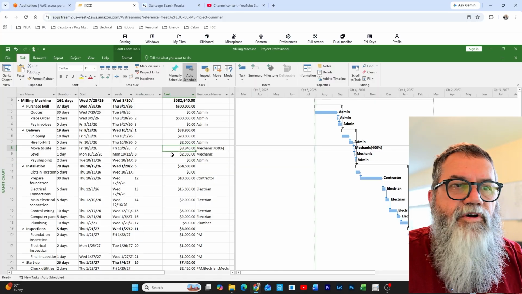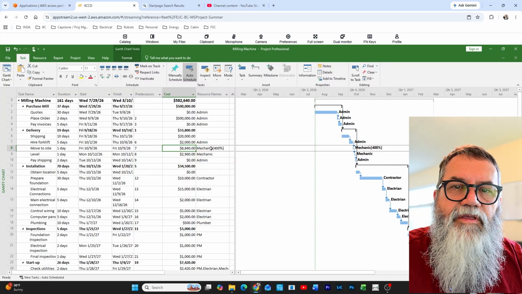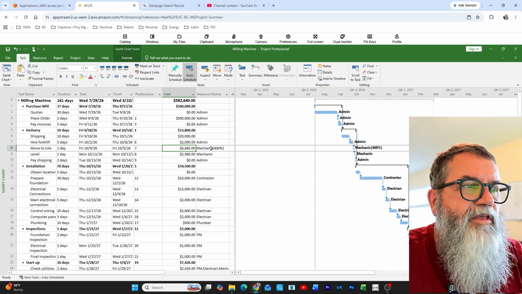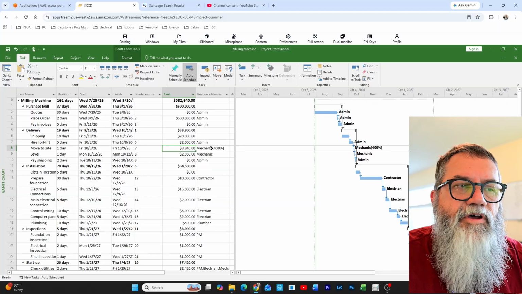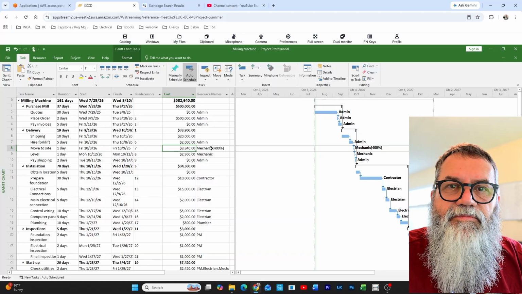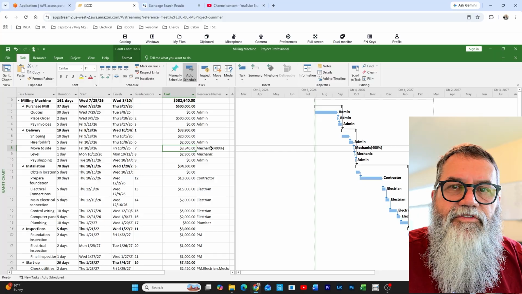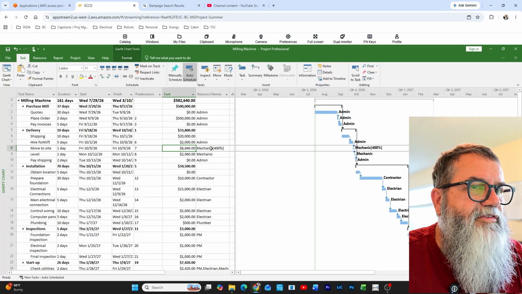If you put in dollars for your resources, then it starts doing some unusual things that you may or may not know how to manage. And because of that, I tend to tell people to not try to manage resources in Microsoft Project, because it's too easy to miss what Project is doing in the background and get you kind of messed up on it.